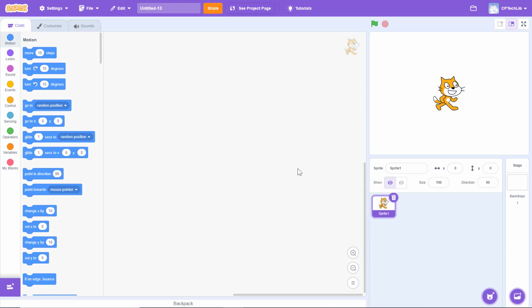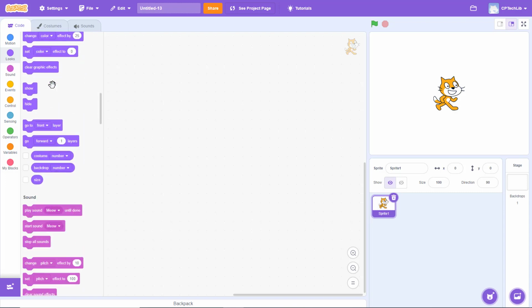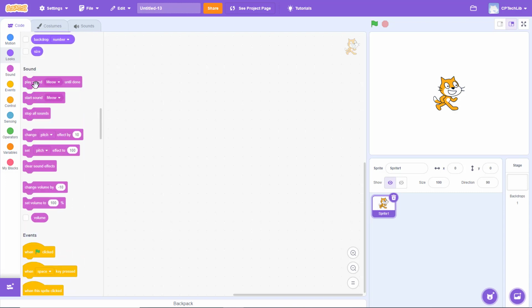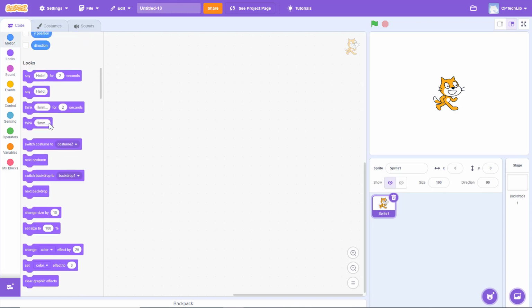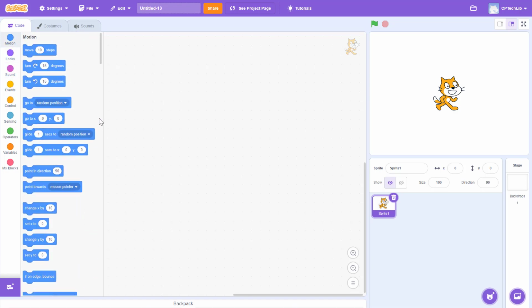Okay, so let's go ahead and get started on our project, our winter holiday labyrinth. First off, if you've never used Scratch before, on the left are a bunch of block commands that are already made up, set up to do certain things under different categories. And we're going to use those to make our maze. As we go through each part, we'll explain what's happening for all you new people. For those who know what they're doing, don't worry, you're going to get some cool stuff with this as well.